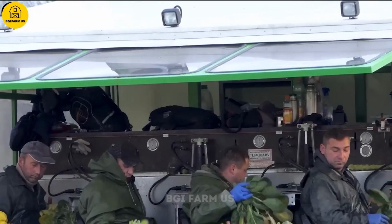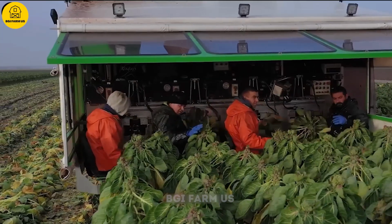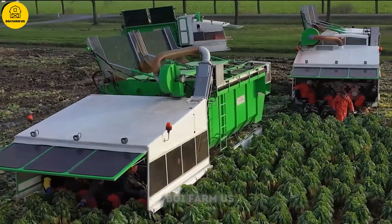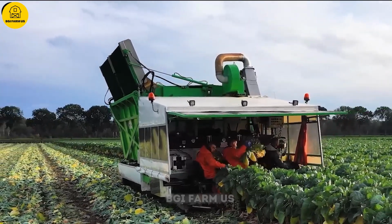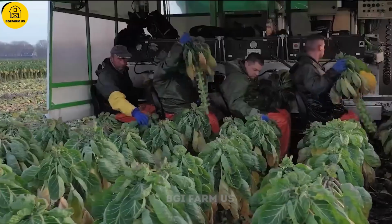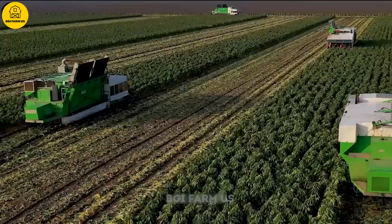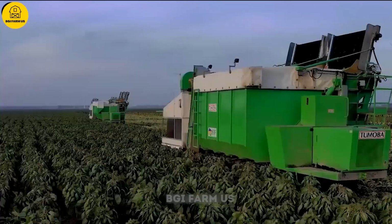At harvest time, the machines will have the job of cutting the cabbage roots with sharp knives, and the workers will have the job of putting them into the machine to separate the cabbage from the stems. Sprouts begin to form in the lower leaf axils first, and then continue to grow and mature upward. Workers and machines will perform this job repeatedly until all the fields have been harvested. Once harvesting is complete, the sprouts will be loaded onto cars and transported to the factory for processing.